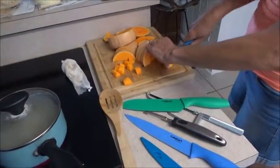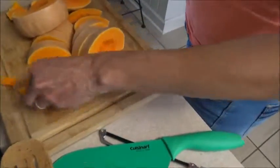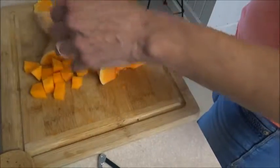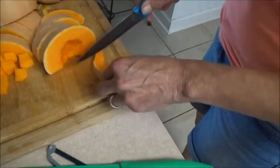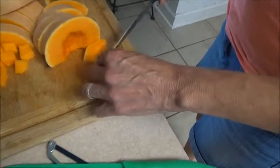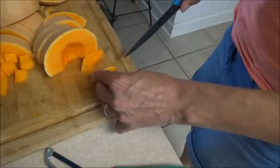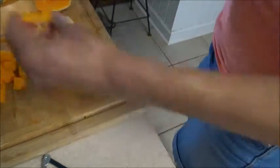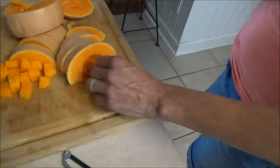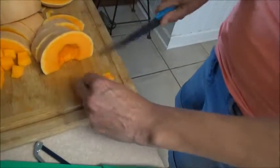Just so anybody that's new to butternut squash, when it's in the raw form like this, it is very difficult to work with. It is one tough squash. It's really hard to get the skin off of it. Do not try to peel this like an apple, like you would when you were a kid with a little pocket knife, pulling it towards you, because number one, it's almost impossible to do, and number two, if it slips, say goodbye to your thumb.